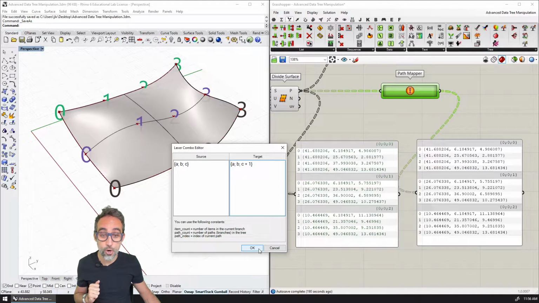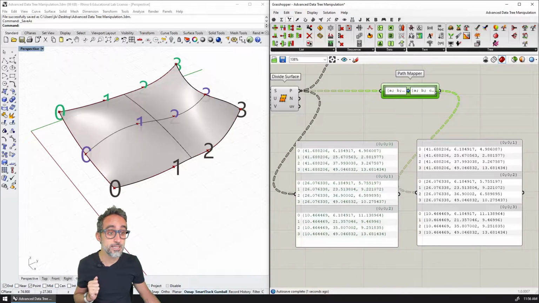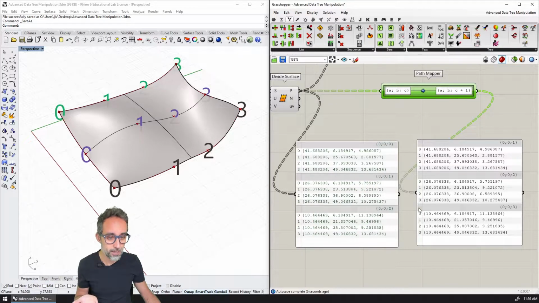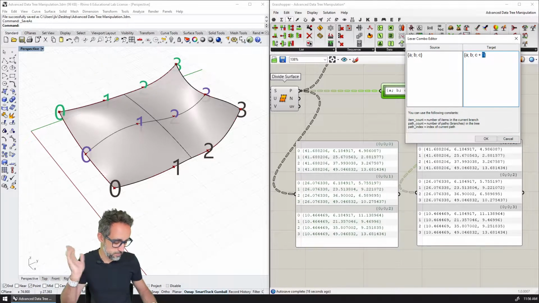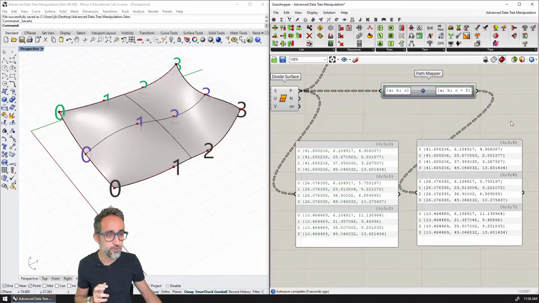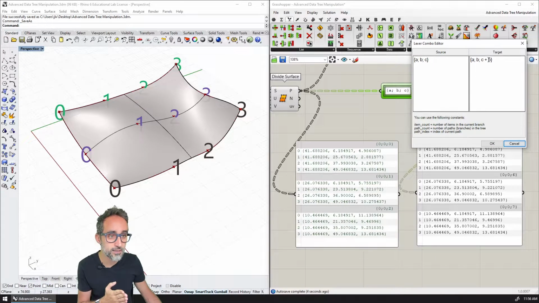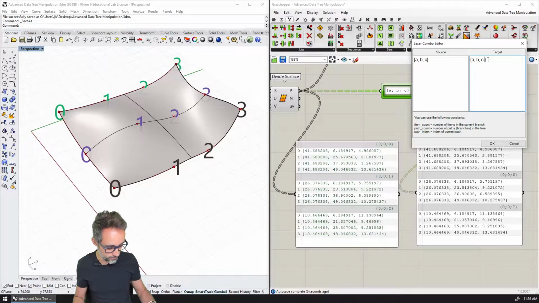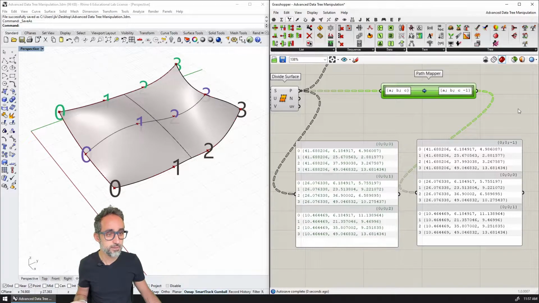If I press OK, you can see that the expression editor now shows the expression that I just typed. And also the tree, you can see that it changed from 0, 1, 2, to 1, 2, or 3. So I can also, maybe, offset like 5 units, and now you can see how the branch is 5, 6, or 7. I can offset it negatively, for example, like this, right? And then it just goes back 1 unit, etc., etc.